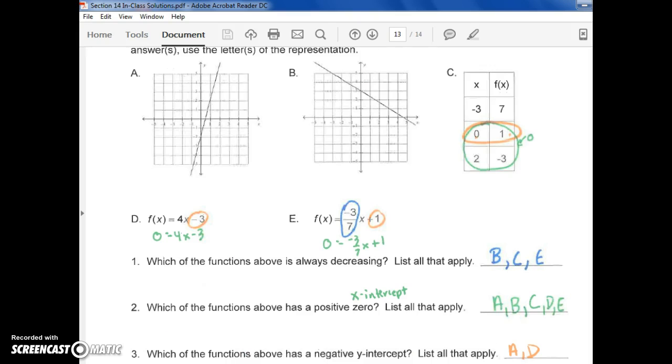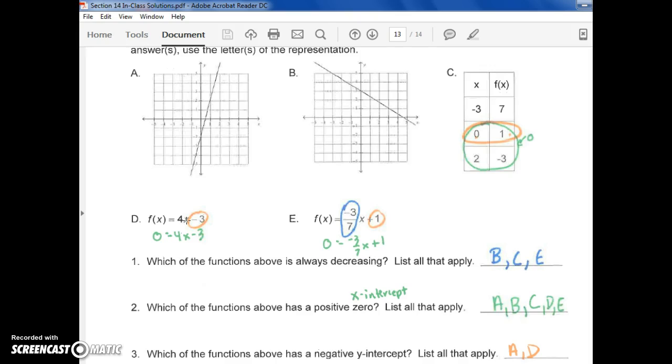And for the closure of this section, it's essentially just a review of what we've done from the beginning. Those graphs should look familiar. They were the beginning of what we did for the warm-up. Again, 3 different representations. We've got the graph representation of function in A and B, the table representation in C, and the function rules representation for D and E. I think the key here is being able to look at all 3. But if you have a particular method that you like, you can always use that. We have found that looking at the graphs is probably the easiest way to determine the answer to these 3 questions.